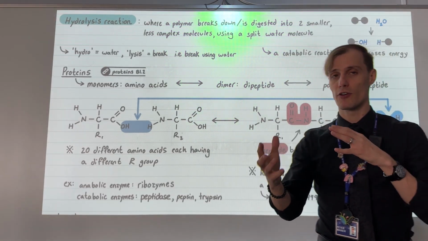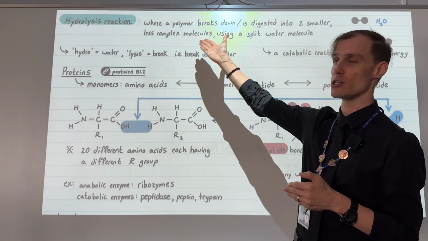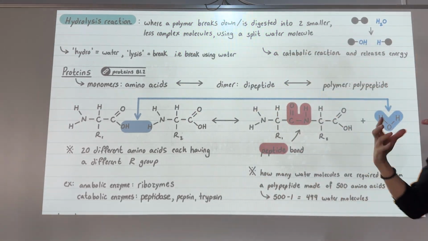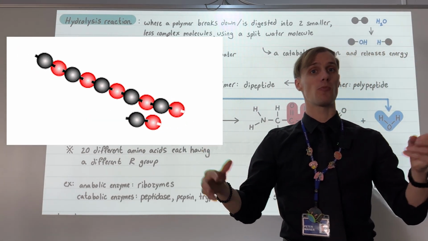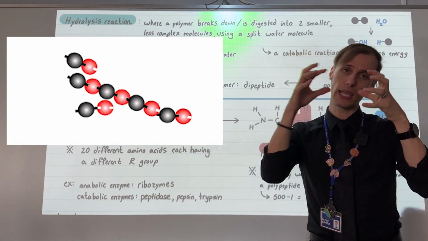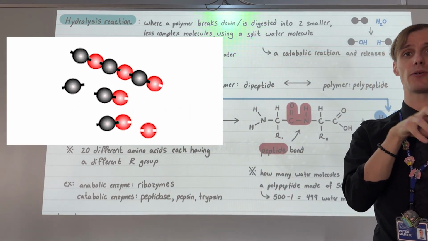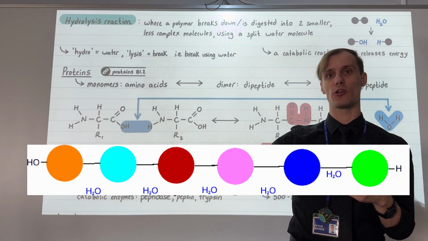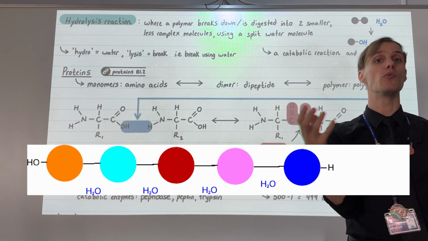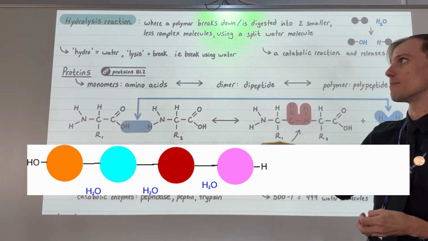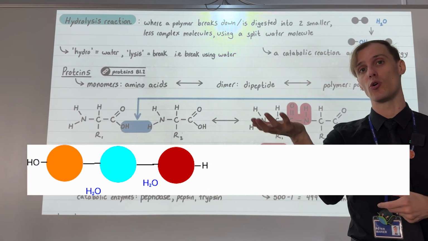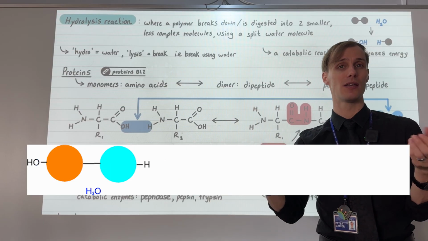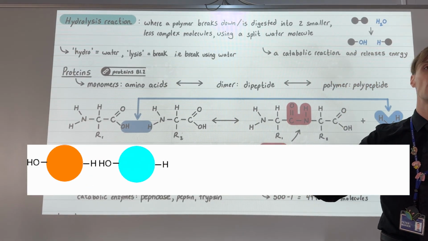Now, the converse of this type of reaction would be hydrolysis reaction. These reactions are where you're taking a larger, more complex polymer and breaking it down into smaller, simpler monomers. And to do this, we are using a water molecule to break the bond between these two things. Hence the name hydrolysis: hydro, water; lysis, split. So it literally means splitting with water.